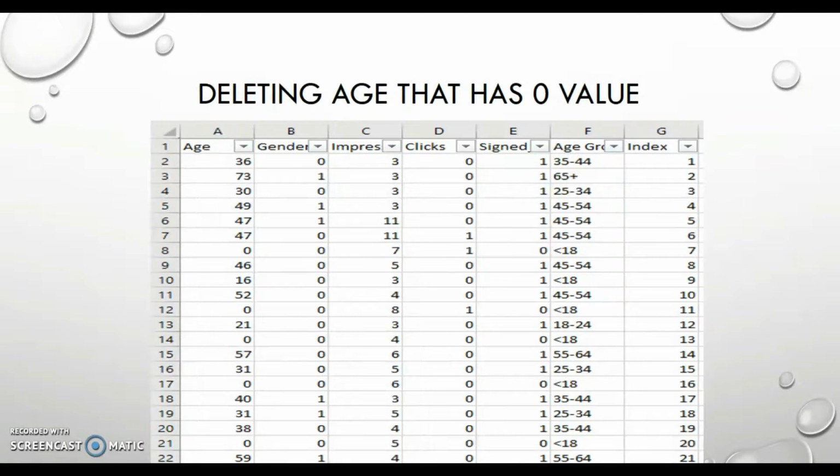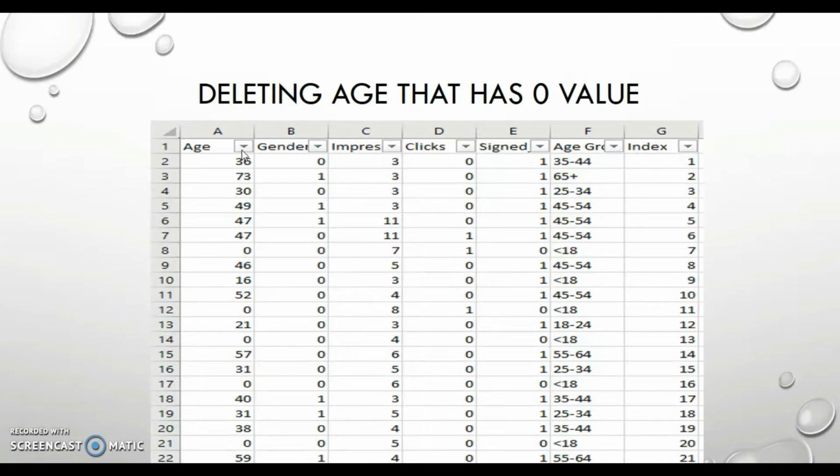But since we have data that consists of 300 to 400,000 rows, and some files even have 700,000 plus data, we cannot delete it directly because the Excel file will stop responding and freeze. So in order to do that, I need to create a new index row that will have a sequence of 1, 2, 3, 4, 5, 6 and so on. Once this part is done, we can go to the age and sort the numbers from smallest to biggest.